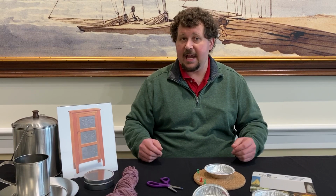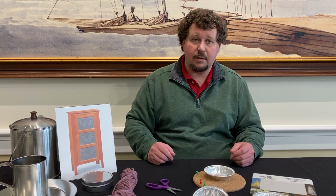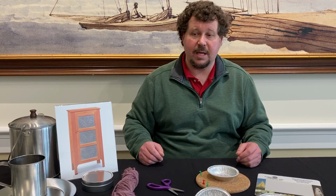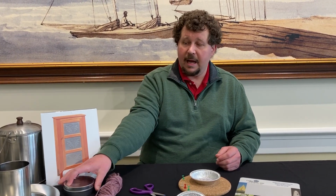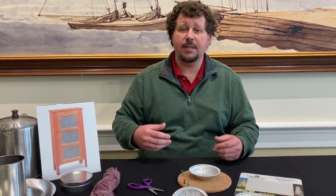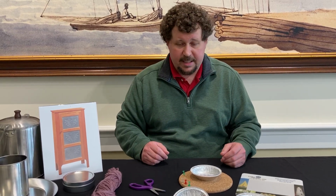So tinned cans were very common during the end of the 19th century, and people would reuse them to make things. One of the most popular ways that people could reuse things around the holidays was to take the tops off of tin cans, so a nice piece of round, flat tin steel, and they would punch holes in it to make something like a Christmas tree ornament. And that's what we're going to demonstrate today.